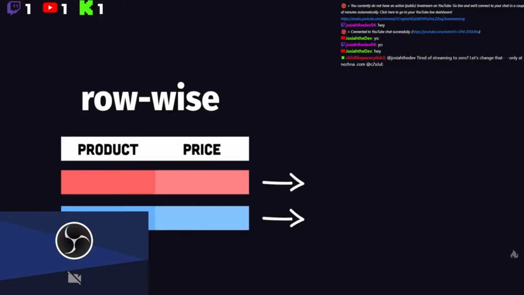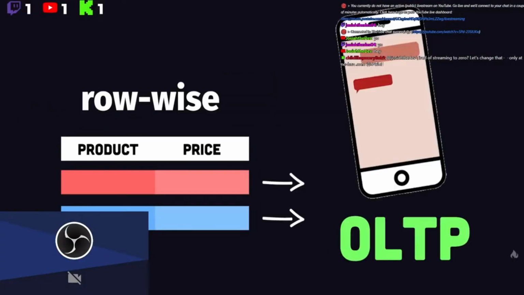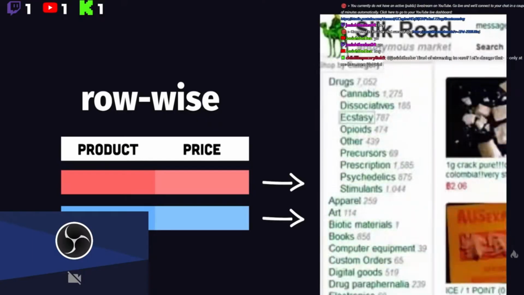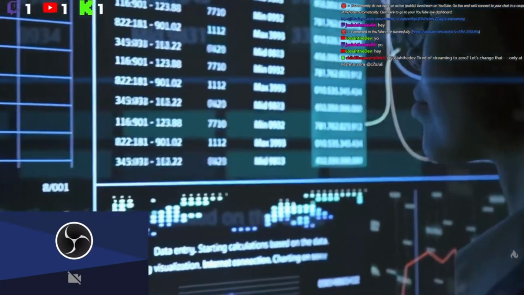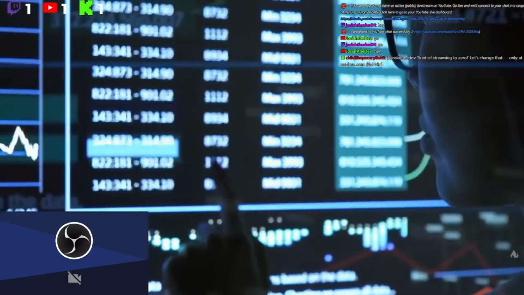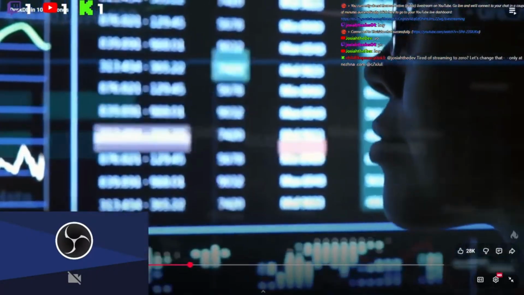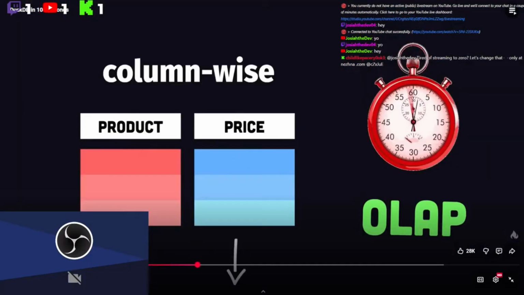Well, you see, storing rows together is great for transactional workloads like most apps out there, like an e-commerce website where you need to read and write entire records at the same time. But it's not so great for high-volume time series data commonly found in analytics and IoT, where you need to read and analyze all the data in one column across many records.